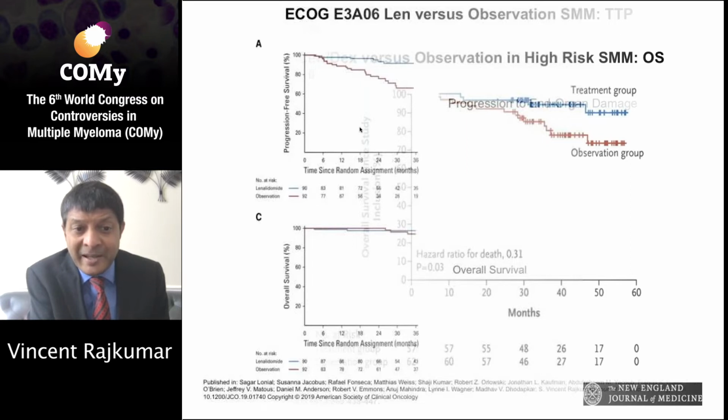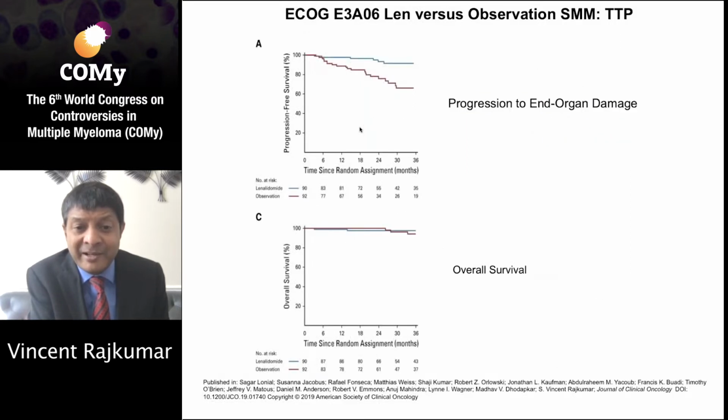And therefore, here is my algorithm for potential newly diagnosed patients with possible myeloma or smoldering myeloma. Clearly, if the patient has a myeloma defining event, we should treat those patients. If the patients have no myeloma defining events, then we try to find out if they have high risk smoldering myeloma or not. The best way to do this is with the 20-20-20 system. And if you have 2 or 3 risk factors, then they do have a high risk. If they have no high risk factors, clearly we just continue to observe them.